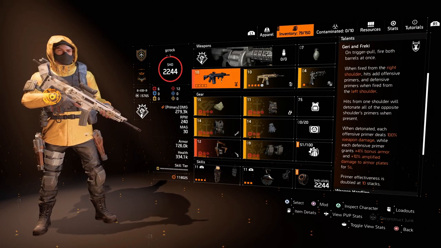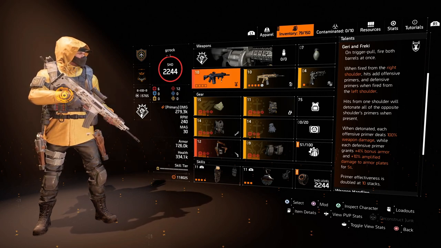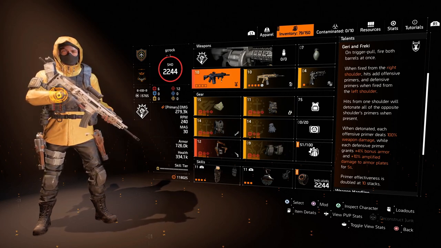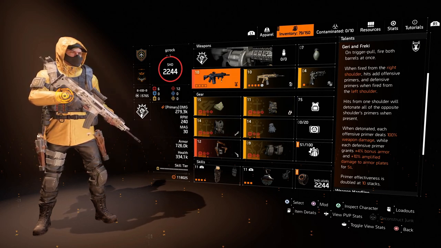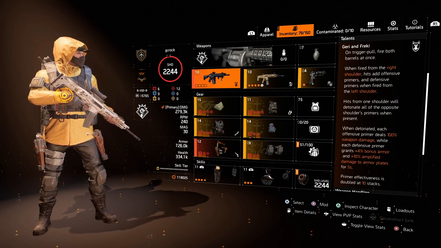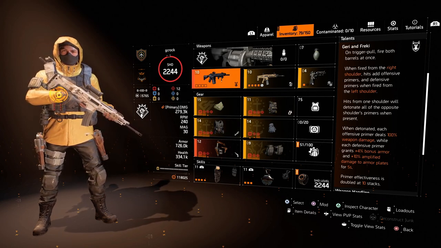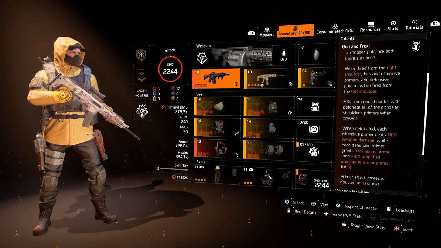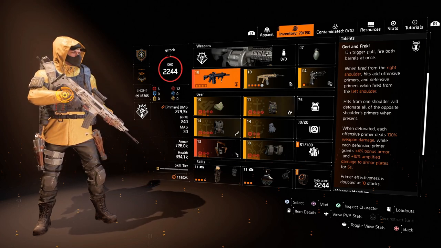And the reason being is that the Jerry and Frecky talent is what we use to be able to one-man the weak points. So with this, on trigger pull, you fire both barrels at once. When fired from the right shoulder, hits add offensive primers, and defensive primers when fired from the left shoulder. And it's the left shoulder defensive primers that we're going to be doing here. Hits from one shoulder will detonate all of the opposite shoulder's primers when present. And when detonated, each offensive primer deals 100% weapon damage, while each defensive primer grants 4% bonus armor and 10% amplified damage to armor plates for 5 seconds. Primer effectiveness is double the 10 stacks.